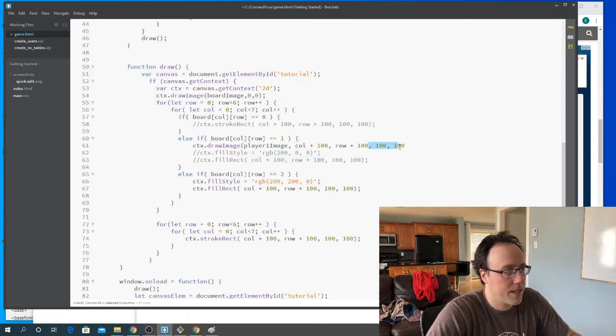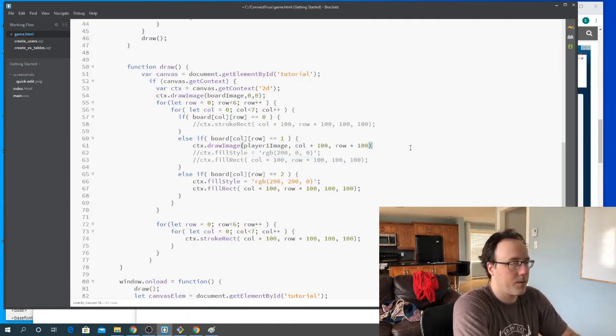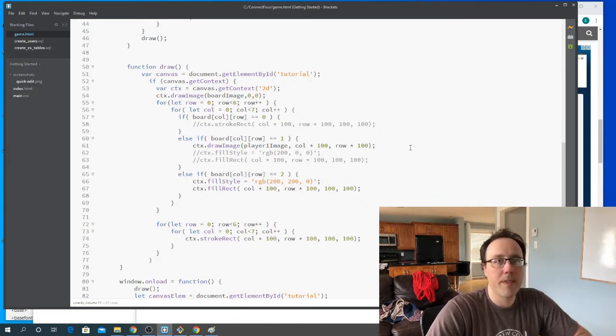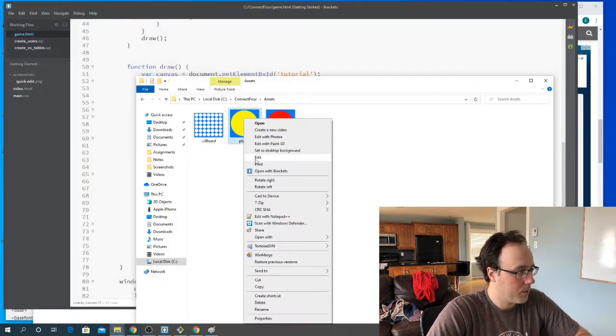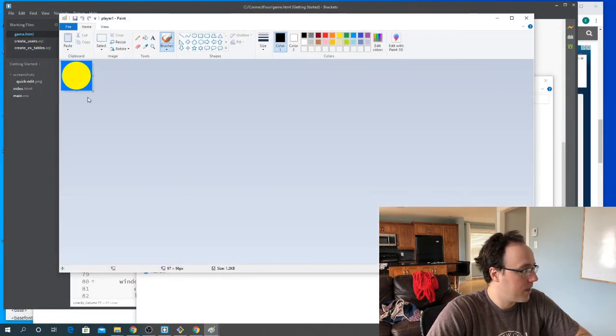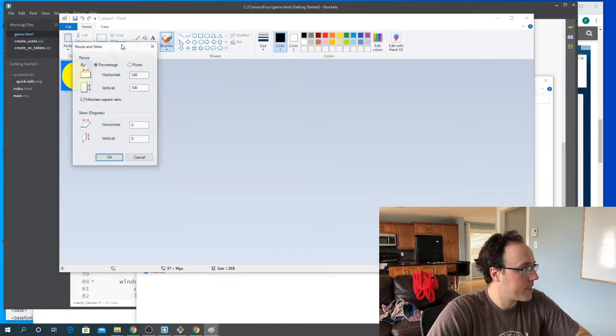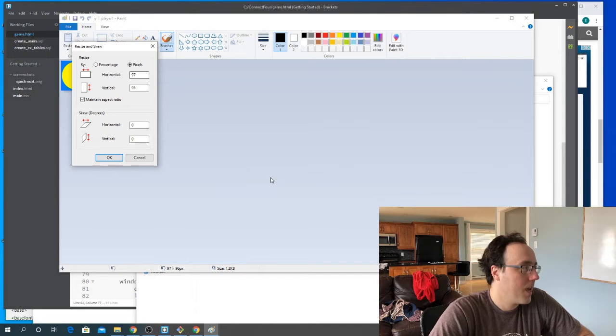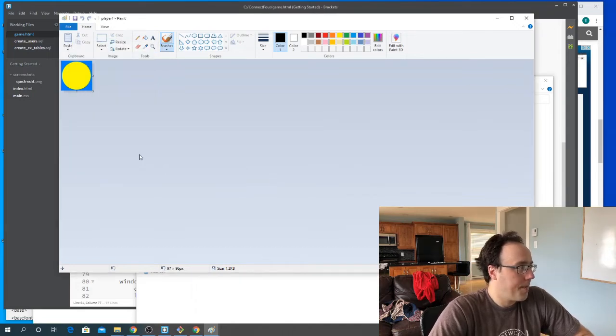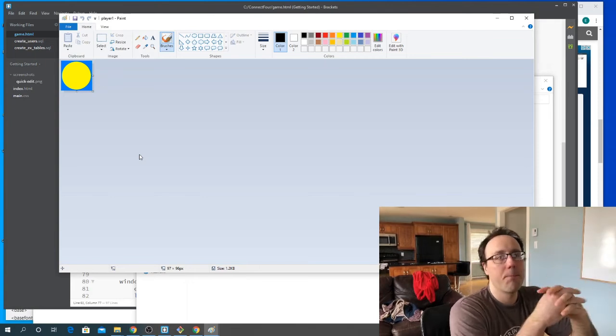Now I don't need the size anymore because it's gonna size it to the actual image, which makes me think I should check what the actual image size is. Okay, so player 1, if I edit this, and I go to resize pixels, I'll notice it's 97 by 96. So that just means that when the image was chopped up, it wasn't done quite perfect, right?